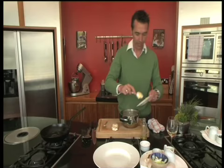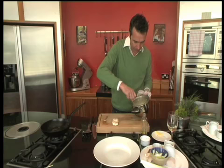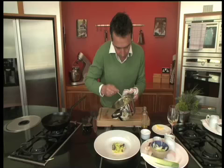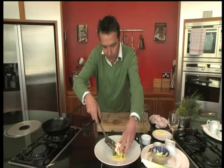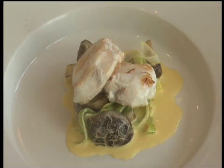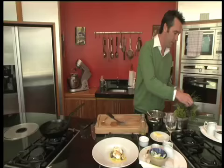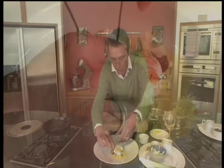We're going to take the sauce off and into there we're going to put in one more knob of butter — it's going to give you that lovely shine off your sauce. Just work that through until it's completely dissolved. You can see the colour, it's just spectacular. Into the centre of your plate like so, two pieces of monkfish like so. You can just drizzle a little bit of sauce over your monkfish, just a little bit. Garnish it with a couple of sprigs of chives. There you have a very smart restaurant dish cooked in your own home.